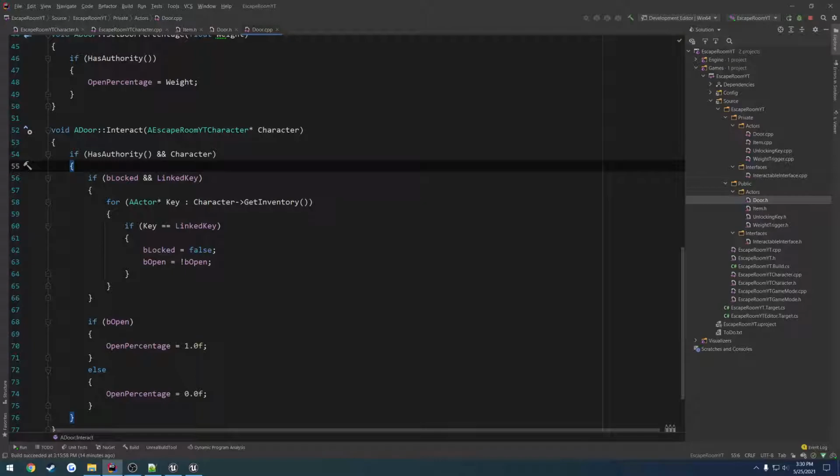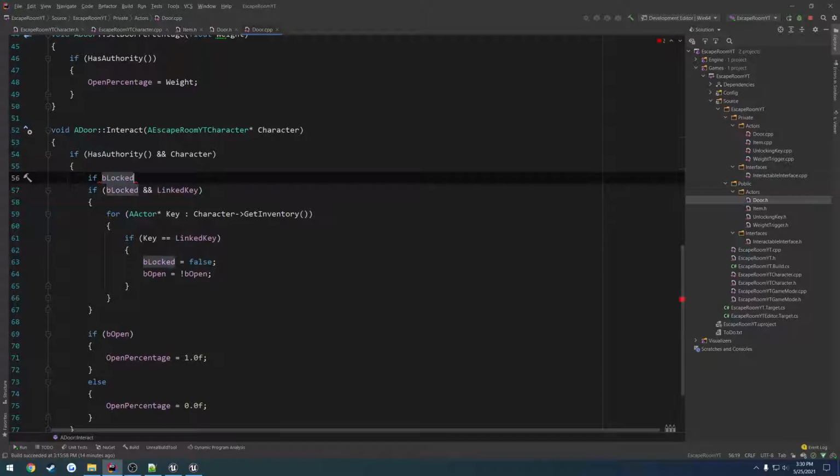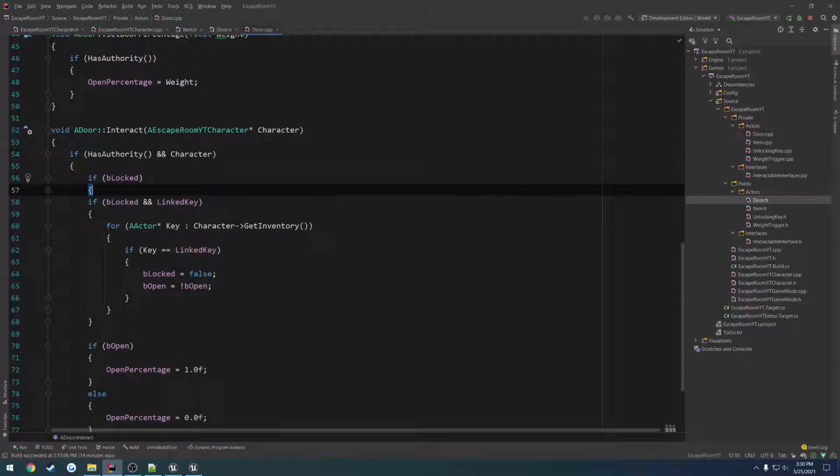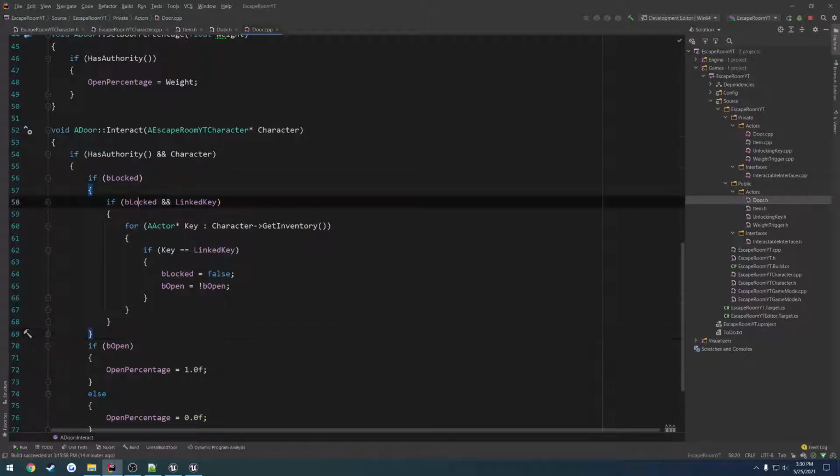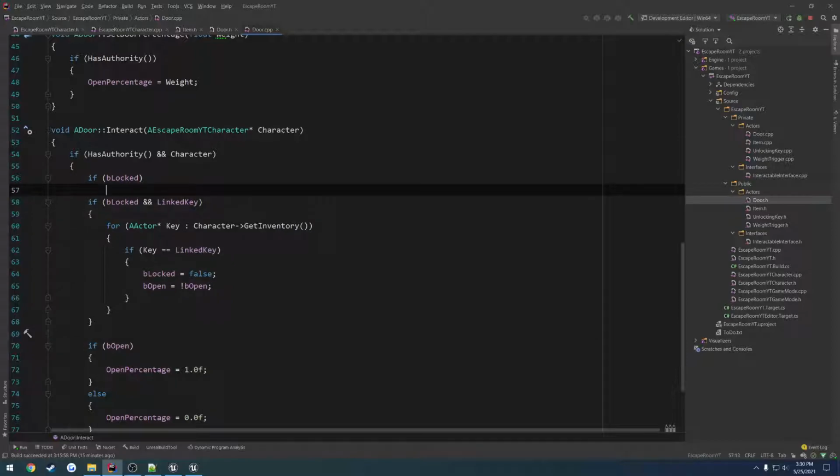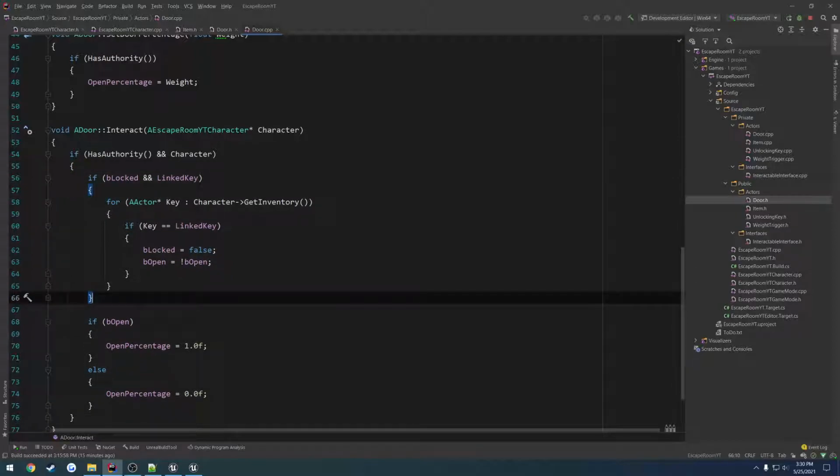So if bLocked, I want to do something. If the door is locked, and we have a linked key, we check if it's unlocked. If it is, we will go through and unlock it. Otherwise, no. Let's think. No, because I'm going to be doing the exact same check. So, screw it. We'll just keep it the same way.